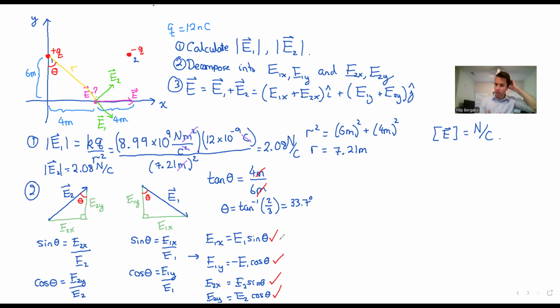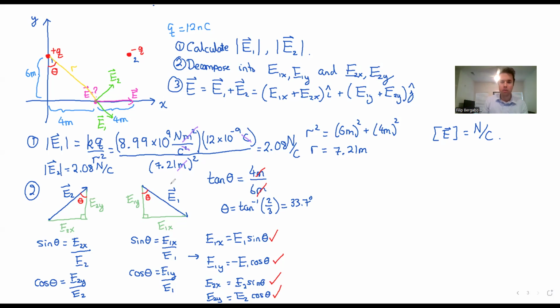So I suggest keeping that in mind as you do SOHCAHTOA for calculating vector components. Keep in mind you may need to flip a sign somewhere because SOHCAHTOA always just gives you the positive value. And if it's actually pointing in the negative direction, you'll need to flip it. So in this case, we were lucky we only had to flip one, but it could be more than one. In fact, you could end up having to flip all of them in certain circumstances, depending on the orientation of these vectors.